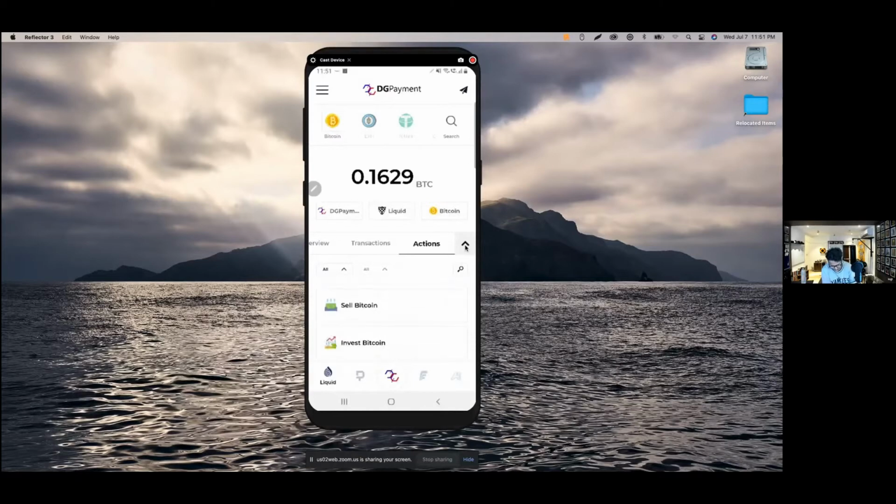Oh, buy Bitcoin, sell Bitcoin, invest Bitcoin, and withdraw Bitcoin earnings, which are all the same options that are in the chat interface inside the web application. So all of that would be under actions, and you can click on whichever one you want to do. So that's one wallet. That's one wallet. And you can do that for every single currency and for every single wallet type.